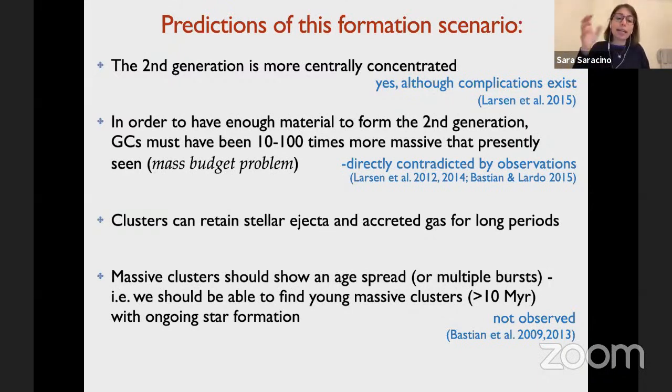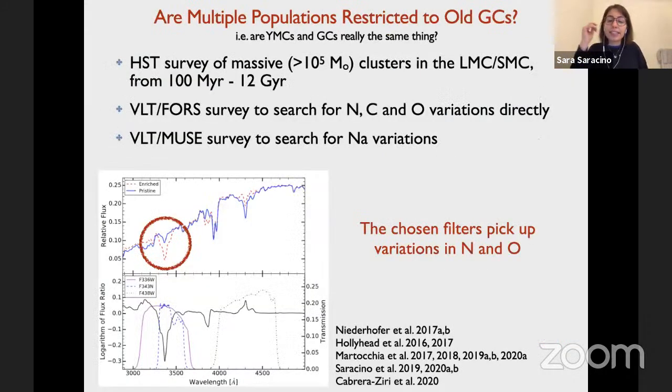Okay, so this is the picture, but then you can think, if you really consider that young massive clusters are the same objects as globular clusters, but just much younger, why don't you go to these young massive clusters to look for the presence of multiple populations? Yes, so this is what our group in Liverpool has been doing for quite a while now, with this HST survey of massive clusters in the LMC and SMC, because we are quite lucky to have these two galaxies that have clusters from very young to very old, so that we can test the possibility of finding multiple populations in clusters that are younger than 10 gigayears, as for the Milky Way ones.